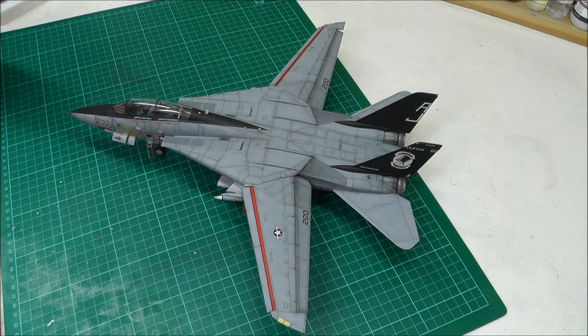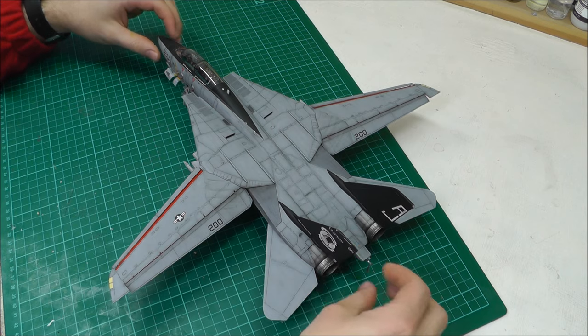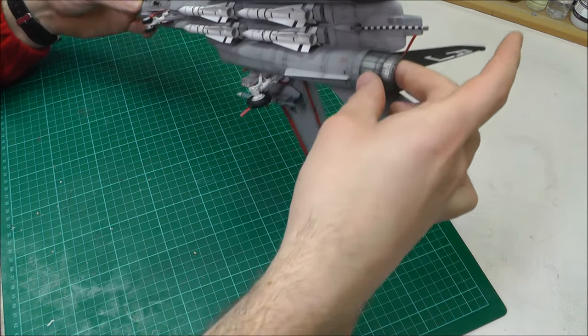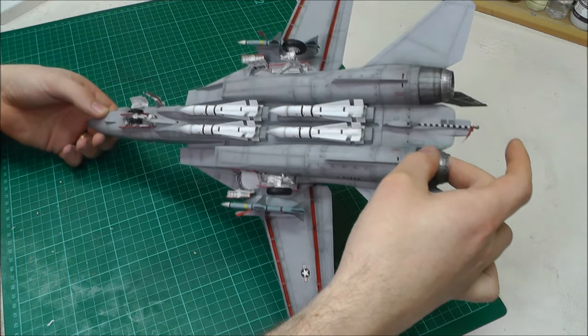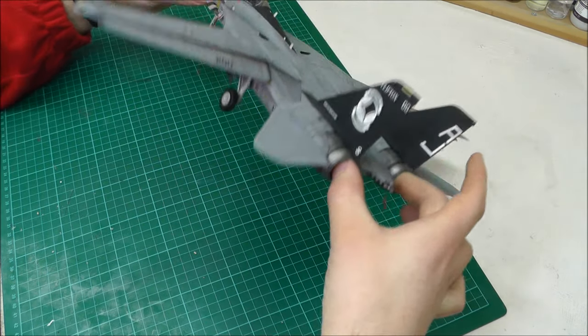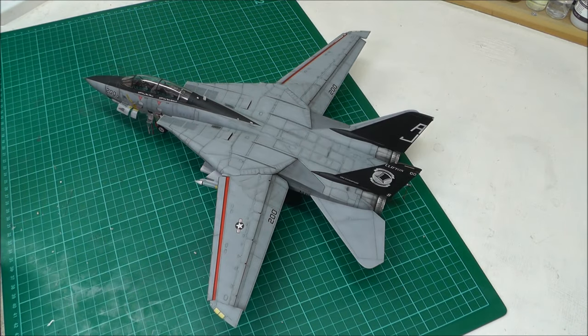Now as you can see, it's all nicely built up now. It is quite a delicate model, so I'm trying to be careful with it. It's looking really nice and weathered, like a Tomcat on a tour of duty or something like that, really nicely weathered up.